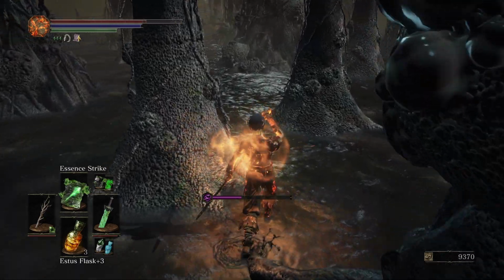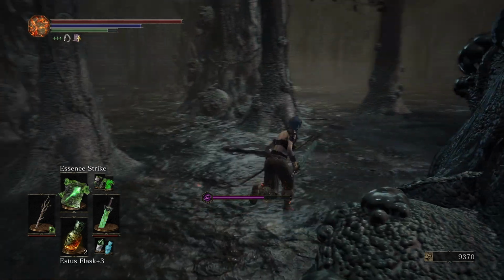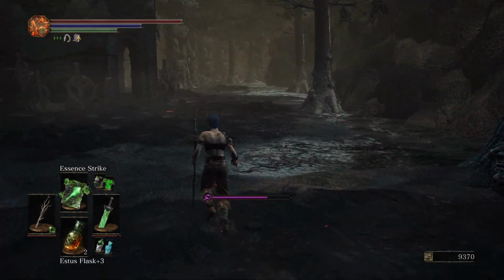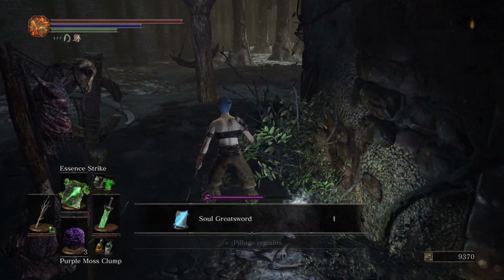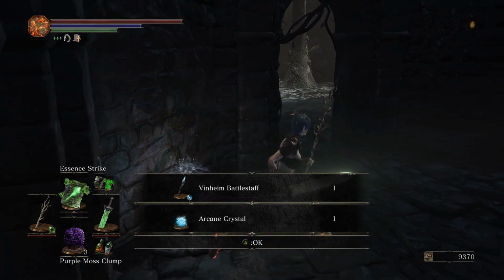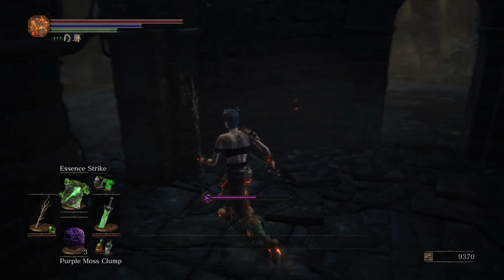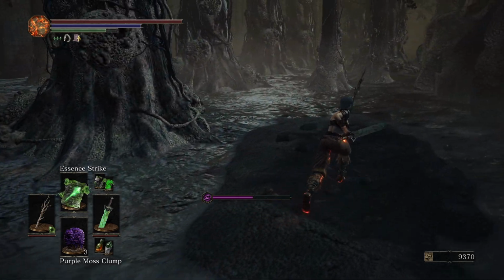Three essence shards, that's it. It better be worth something. I just picked up two. Ugh. I'm already down to three purple moss. Soul Greatsword, alright. Getting some sorcery stuff here. Vinheim Battlestaff, I like it. Getting some pretty good stuff here so far.